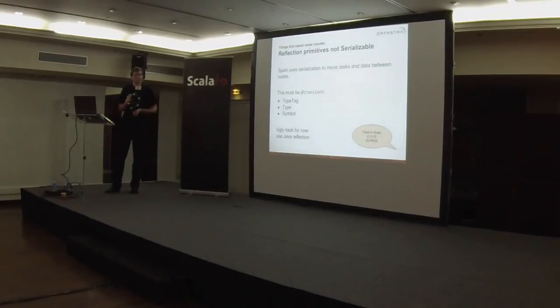Okay, bad things in Scala. One thing that we struggled with a lot was that reflection primitives in Scala 2.10 are not serializable. And Spark uses serialization for just everything. It serializes tasks to move them to nodes, it serializes data between nodes, it serializes collections, it serializes context. It's particularly hard because Scala can sometimes put your value into a hidden field, even if it's just a parameter of the constructor. Unfortunately, you didn't notice that you are using it in some lambda in a lazy fashion, and then it's converted to a hidden field, and when serializing, it blows up completely because it's non-serializable.